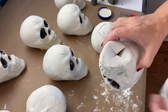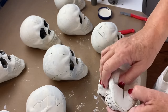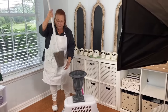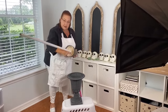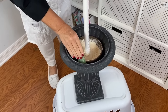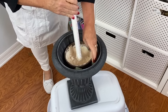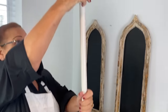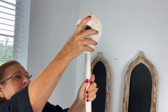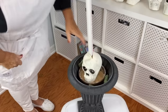I'm going to take each one and cut an X, one in the top of the head and then one down here. All right, I have my urn and I have my PVC post in the plaster of Paris, and I'm going to set this right down inside. So I'm just going to stick a couple pieces of styrofoam in there, and I'm going to take them and push these in just a little bit and slide them right down over and all the way down.